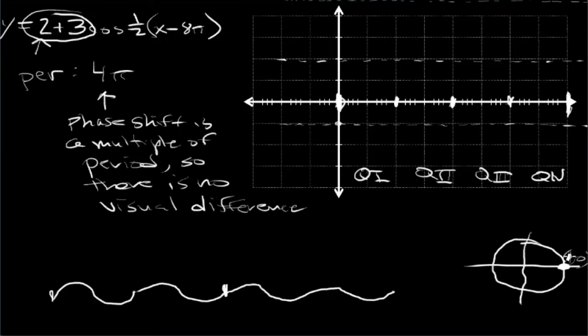Cosine starts at its high point, so up here. Then as I go around, the x value is 0 right there. So now I'm at 0, 1. Ooh, I need to put a piece of paper in here. And that means by the time I get to the end of quadrant 1, I will be back at the center line. Not at 0, at the center line of the graph.